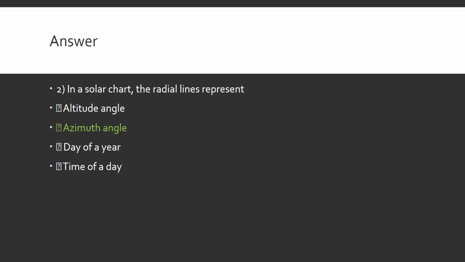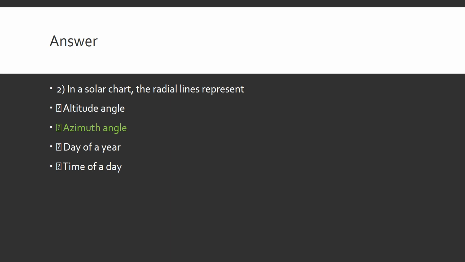Here, the radial lines actually show the azimuth angle, which is, from the plane horizontally, how many degrees the sun is located on a horizontal plane. It's totally looking into the horizontal plane. You see it from a top view, looking at the ground at the plan level, and you are literally marking the sun's point on plan level.